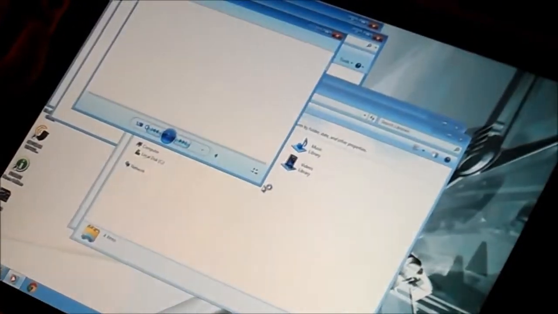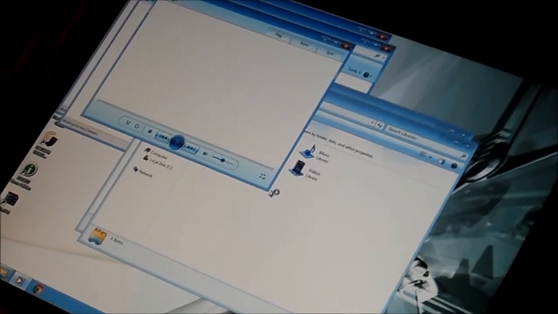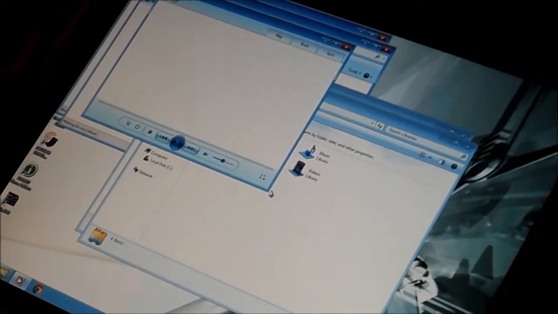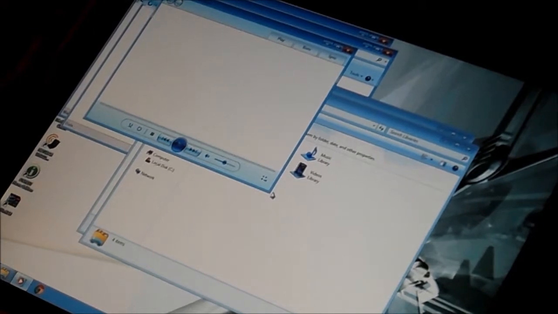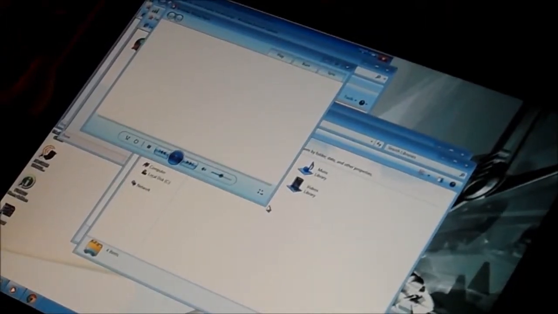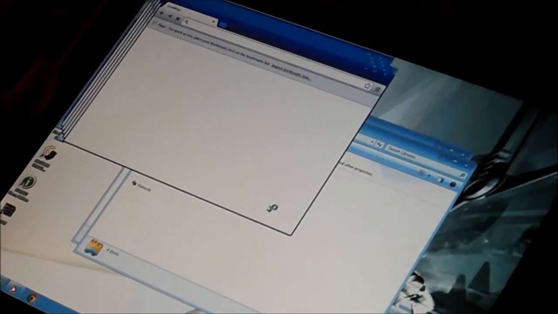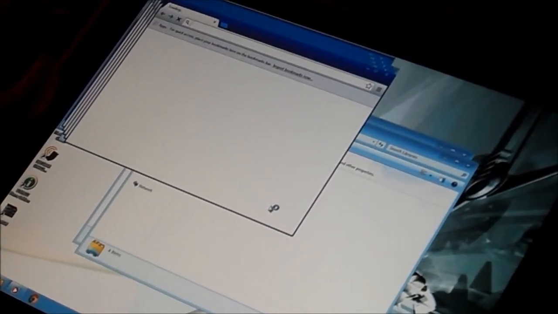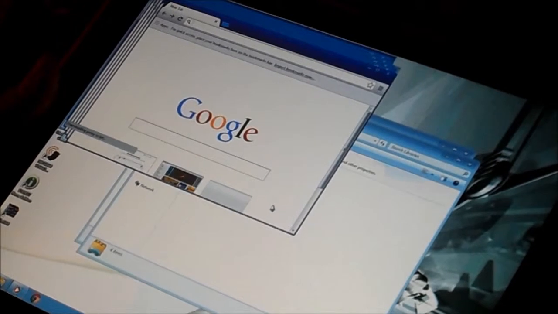And I will show how I did the little hack to make it easy for me. A lot of people did different things. They did PXE. I don't know how to do PXE. If I had more time, I would most probably spend a lot of time learning how to do that, but I don't. So I just tried to do it the easiest way for me. And so I'm gonna stop my video for a second and go show my computer how I did the little mod to put Windows on my hard drive for the Toshiba Portege.